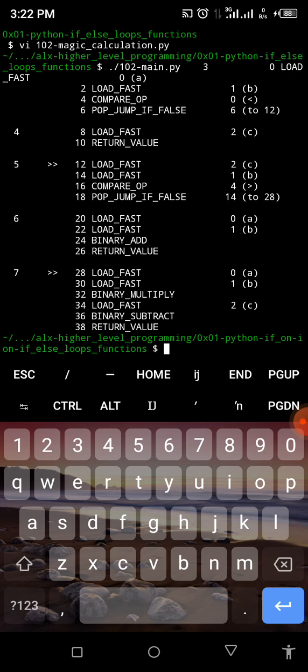Okay, we have 14 to 28. Let me check that.